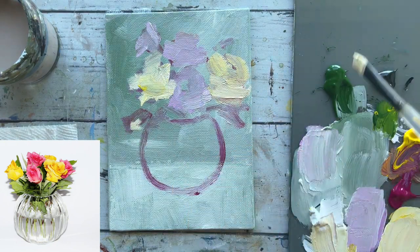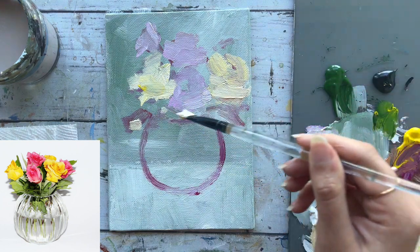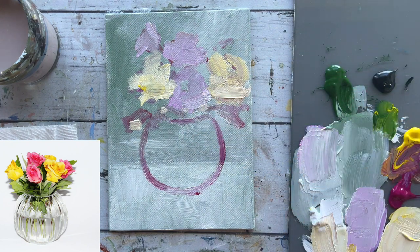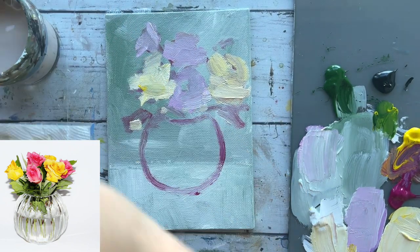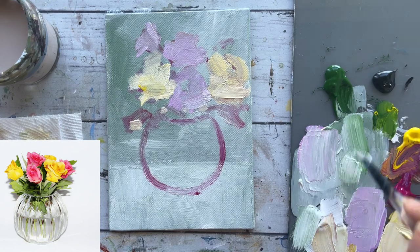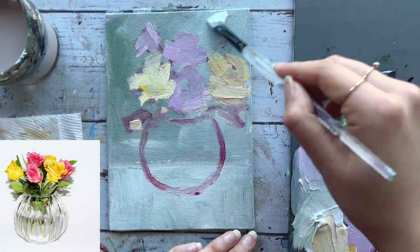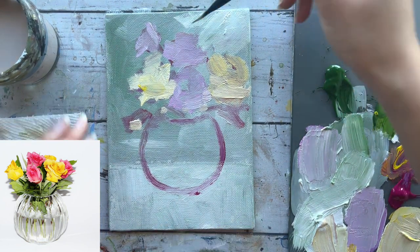I was just trying to balance out the colors here, so I felt like I needed a little dash of yellow on the left side as well. Cleaning my brush off and going back to the background again, I wanted to accentuate the light source to the right more, so I'm going back in with green and white and adding that to the upper right corner.